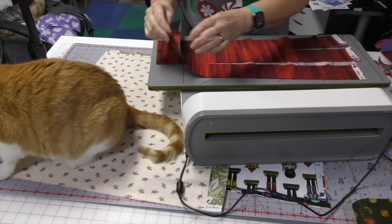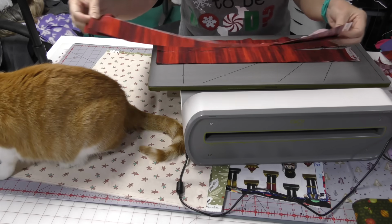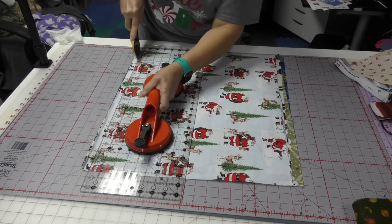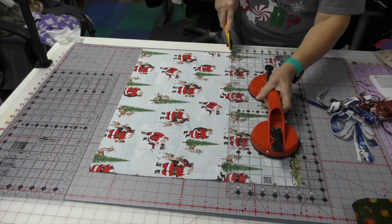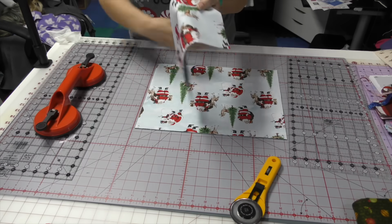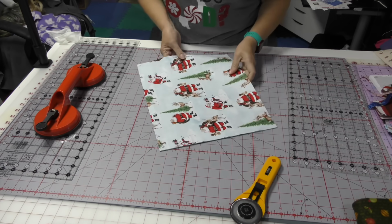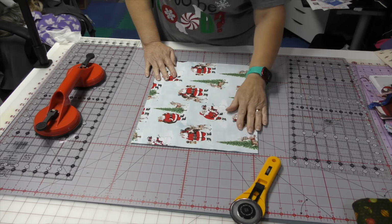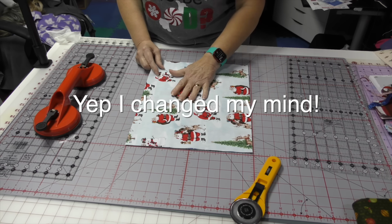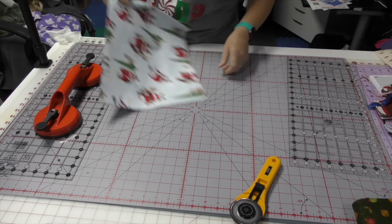So here you can see I have 2.5 inch by width of fabric strips. And I have this left to play with. So here I have my blocks. I'm going to cut the rest of my fat quarters into 12 by 15 inch blocks, and then I will show you what is next.